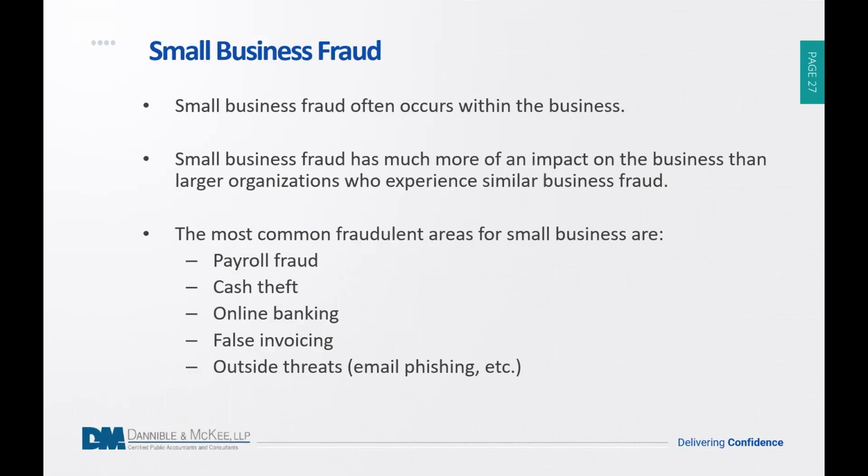So small business fraud often occurs within the business, like we mentioned. It's mostly the occupational fraud. And it can have much more of an impact on a business because the resources aren't as great there. They're going to feel it a lot more if $100,000 of inventory is stolen from a smaller business versus a larger company like, say, an Amazon or a Target.